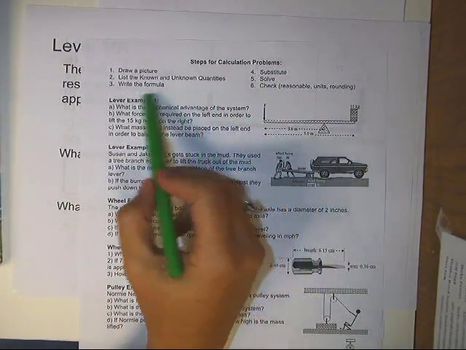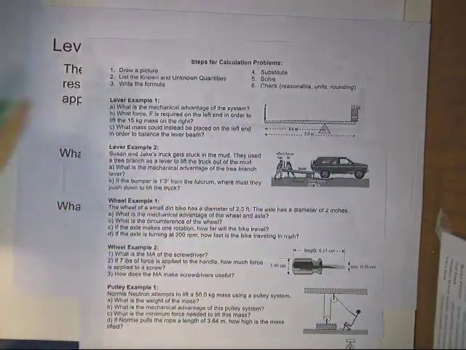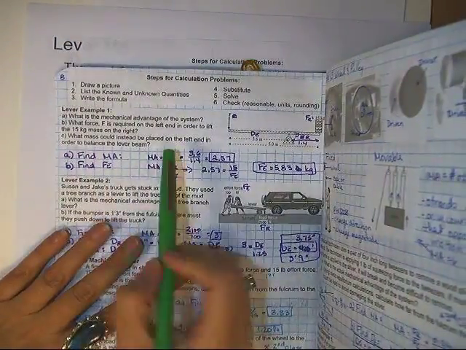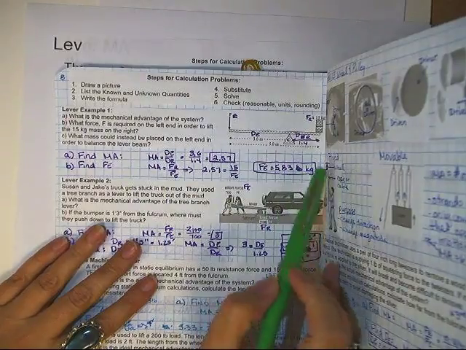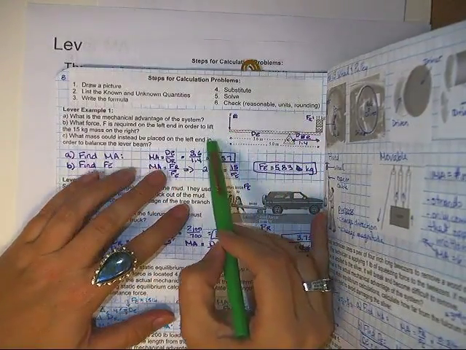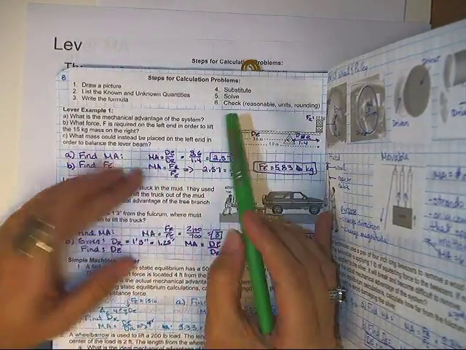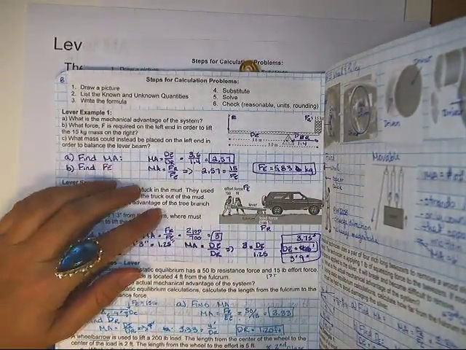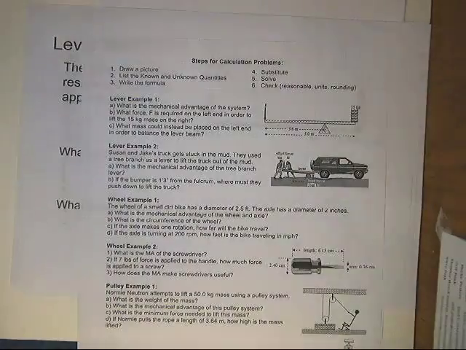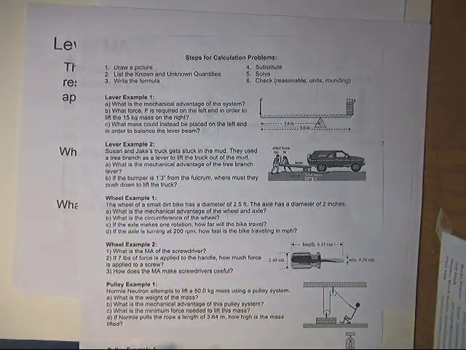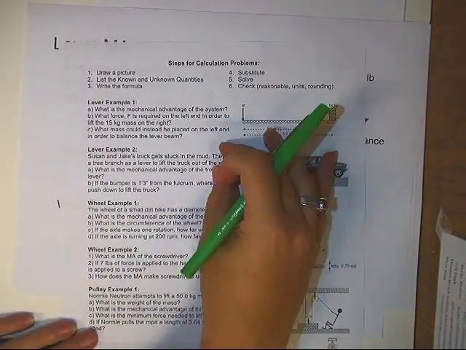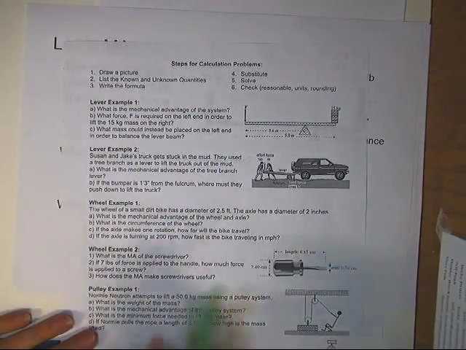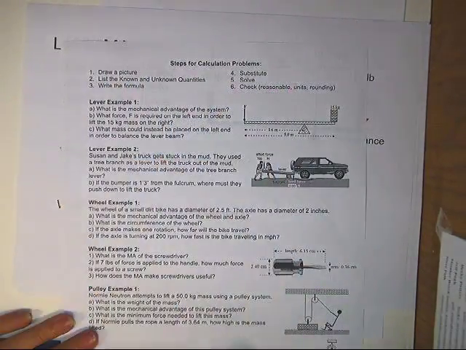So you should take your first example here and glue it into your notebook. We're going to be writing our information underneath it. So you need to cut this one out and then have some space so you can show your work. Don't glue the rest of them in until you know how much space you need to leave to show all your work there. So here we are, and instead of trying to do it on this page, I'm going to just go ahead and show you on the slides, but they're exactly the same as what you have here.